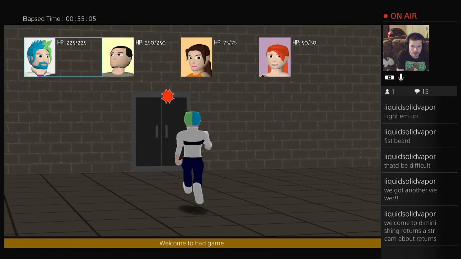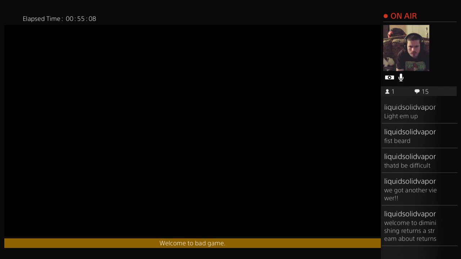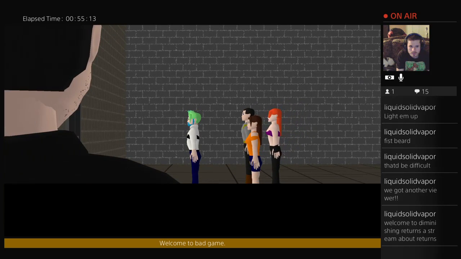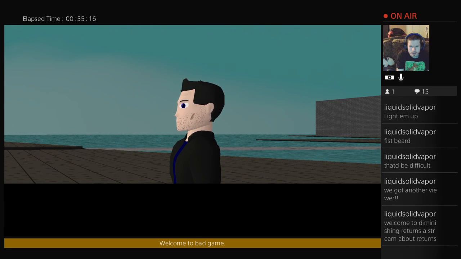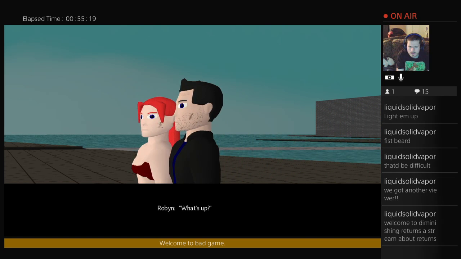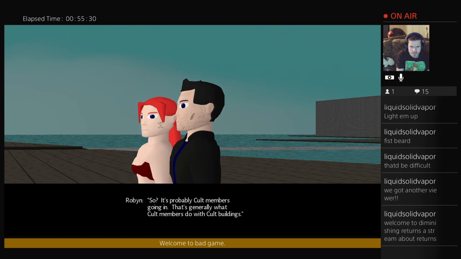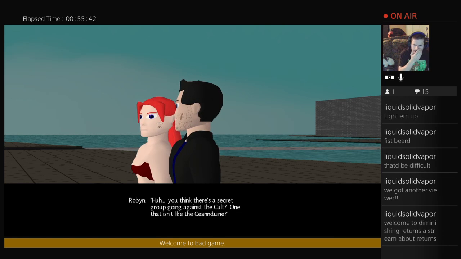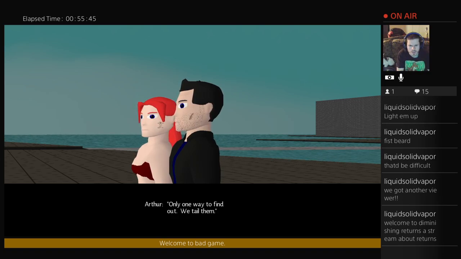First, I'm going to go over here. Mama here. It's waving in the wind. Scarface, you bastard. What's that? Looks like we got some people going into the Spectre facility the cult's set up. So, there's probably cult members going in. That's generally what cult members do with cult buildings. Smartass. I meant their movements, their actions, they act like the way we did when we infiltrated places, huh? Think there's a secret group going against the cult? One that isn't like the Sanduin? Only one way to find out. We tail them.